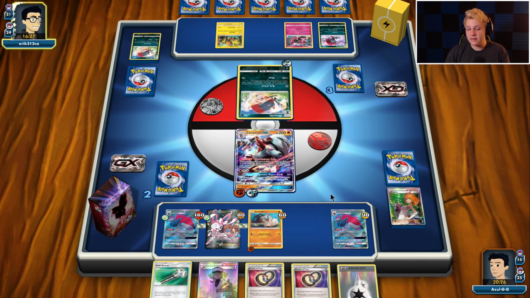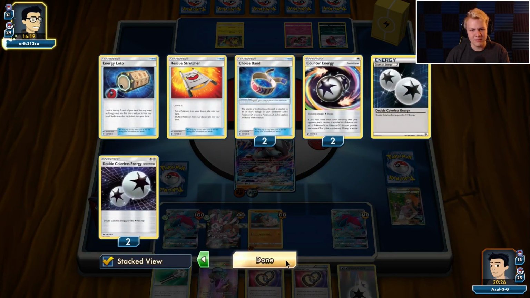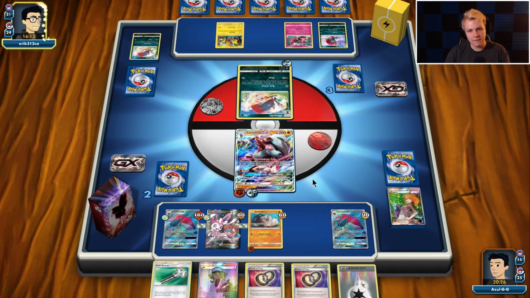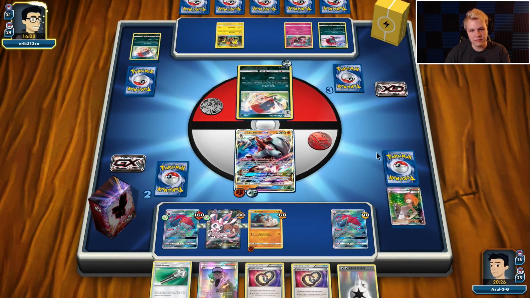I want to try out this deck. I really want to try out this Weavile deck now. I'm very intrigued by this deck now. This deck actually looks like a lot of fun. I'm not a huge fan of the Acrobikes in there, but everything else looks like it makes sense. That Rule of Evil. All right.